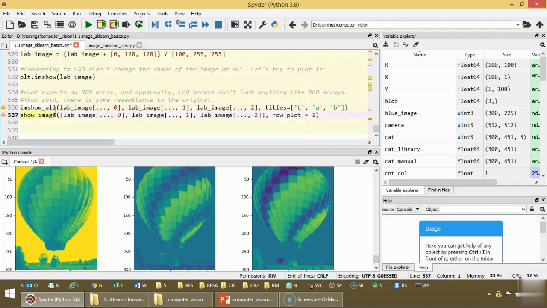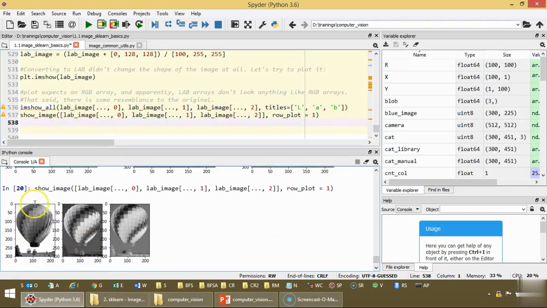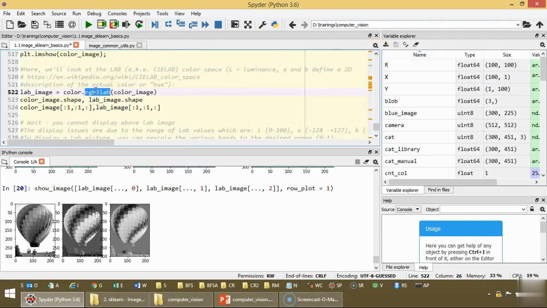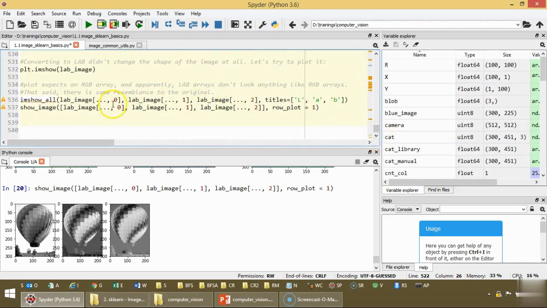In 537 again we are looking at the 3 parts which we had already seen: the red, green, blue parts, each layer. So that's all. The main learning from this part was that in some situations you have to convert to another color space. Try to use a library like this for going from one color space to another and so on. In the other color space also you can manipulate and change the data. This way, if you look at each one by one, it may happen that a few have different dimensions altogether. So you can change it the way you have done the changes for RGB. Okay, that's all the learning from this one.